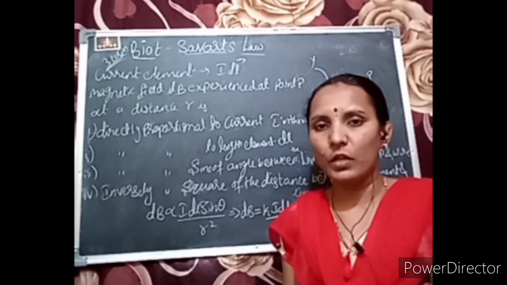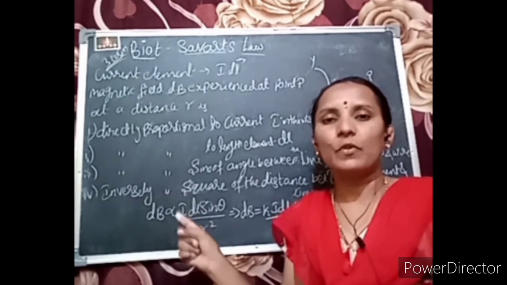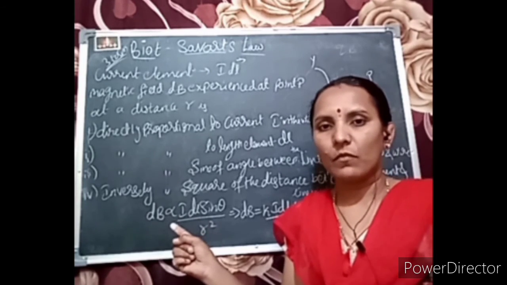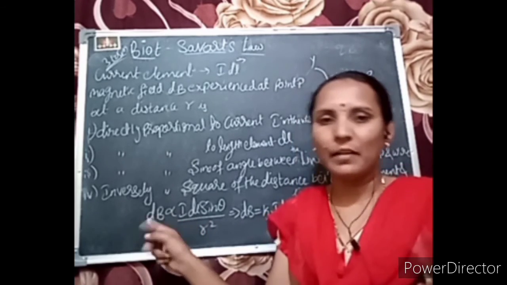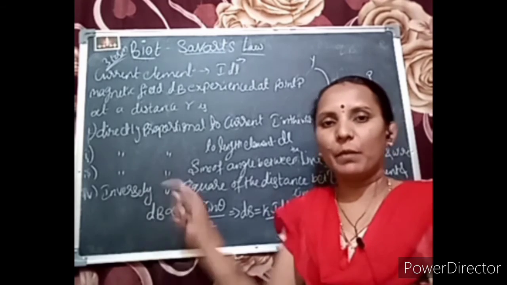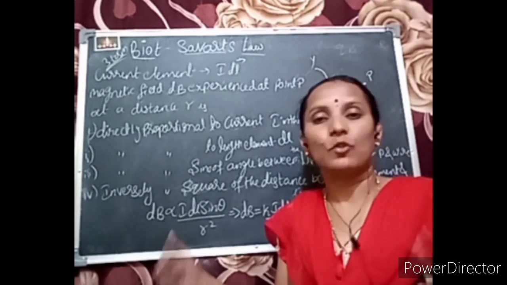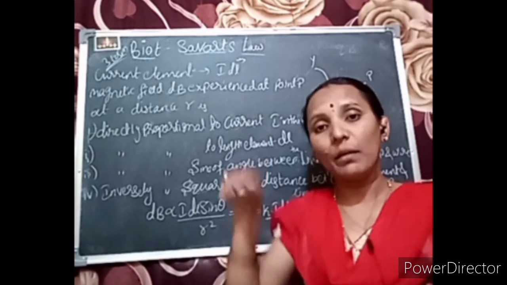So make it clear, students, what I am saying. After writing this sentence, you are supposed to write it in the mathematical formula. Fine. To make it still lengthier, you can write them separately also. First, dB is directly proportional to I. Next, dB is directly proportional to dl. Next, dB is directly proportional to sine theta. Then next, dB is directly proportional to 1 by r square.